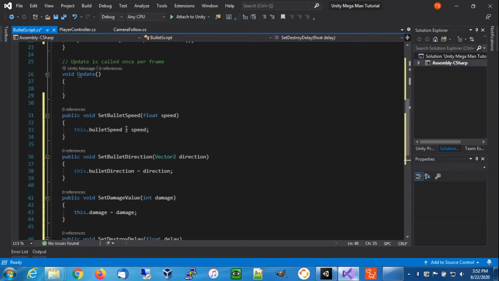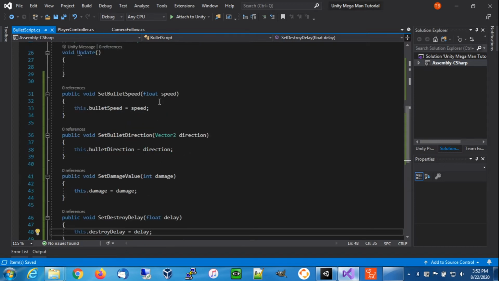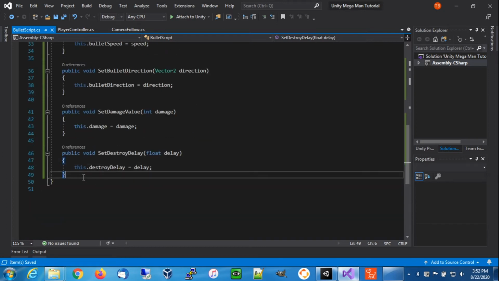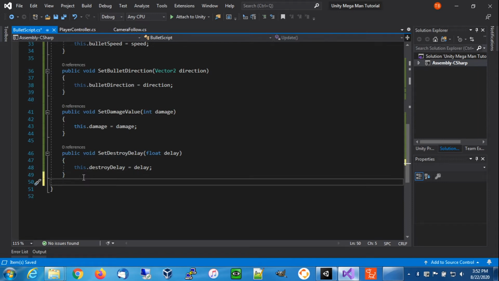Okay, so now we have these 4 functions. Let's save that. These are public, so they're accessible outside. So when we spawn our bullets from our player, we're going to initialize the speed, the direction, how fast the bullet's going to go, the direction the bullet's going to go, how much damage the bullet can cause, and how long the bullet can live for. We'll have default values, but these are in case we ever want to override them. Say you get a power-up and your cannon can fire more than just one damage unit. So this is what you would need that for.